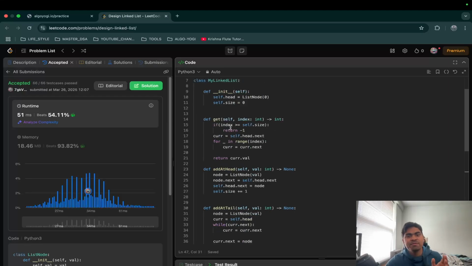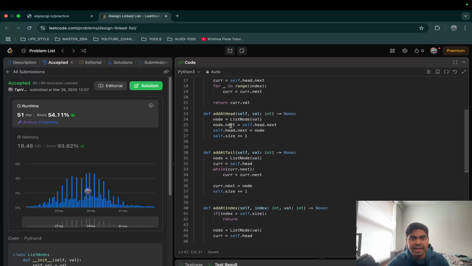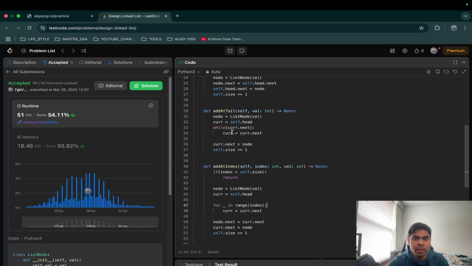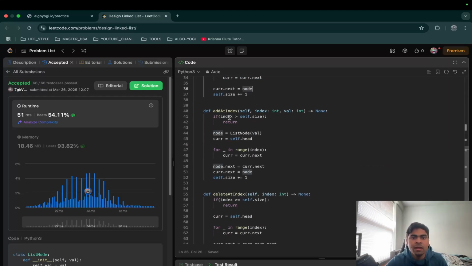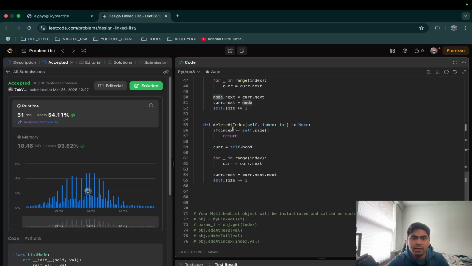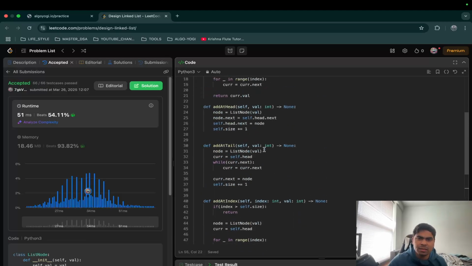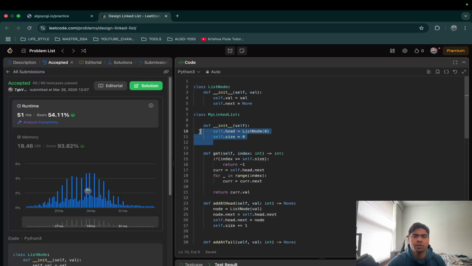Get is big O of n, add at head is big O of 1, addAtTail is big O of n because we have to traverse the entire thing, addAtIndex is also big O of n, deleteAtIndex is big O of n, and space is basically big O of n as well because we're storing it inside there. And in the design problem, I don't know if they usually ask for it, but for methods, yes, definitely write it down.